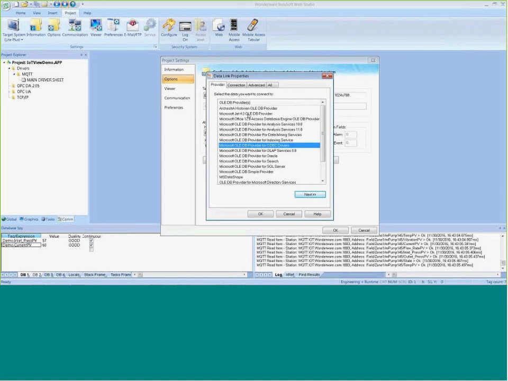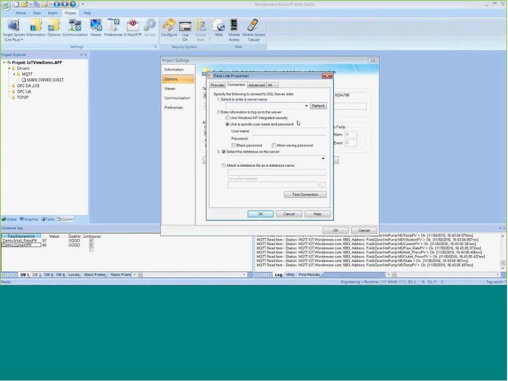I could choose any of these providers, different databases, but for this, I'm going to use Microsoft SQL Server and go to Next. Now, to communicate to this from the Raspberry Pi, it can't go directly to the database. It's got to go through a piece of software that we have called a Studio Database Gateway. The Raspberry Pi is going to connect up to the Studio Database Gateway via TCP/IP. And then we have to tell it how the gateway talks to the database. So from here, I'm configuring how that is going to talk directly to the database.